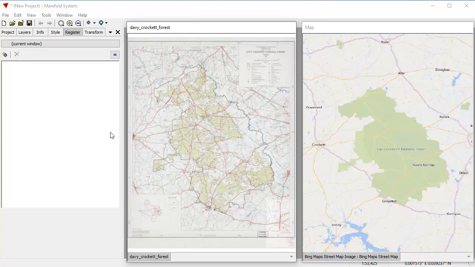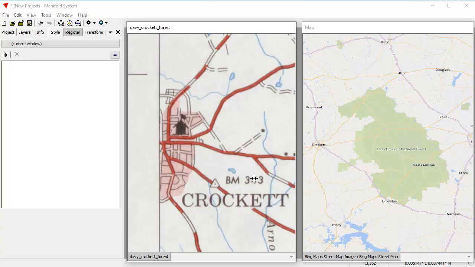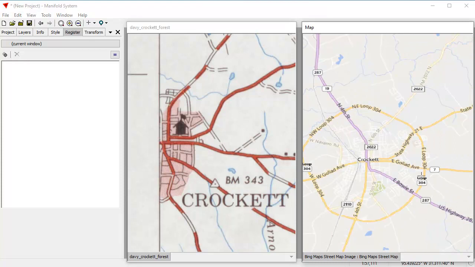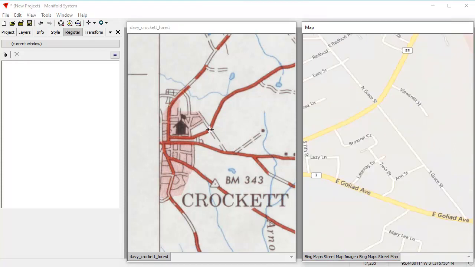We now have, you can see that the cursor has changed into this Edit Control Points cursor. We can right click and drag to a zoom box, and I'm going to zoom down here into Crockett, and I'm going to zoom to the equivalent place here in the map, and right around here you can see where this particular junction appears in both of them. There it is right there. So here let's mark a control point there, and I just click on it to mark the control point there.